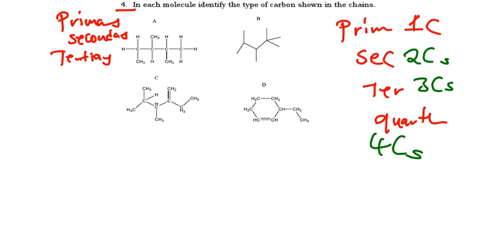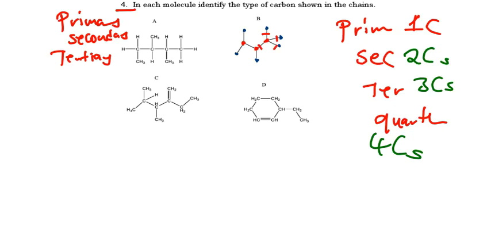So in a case where you only have single bonds, we only have 4 types of carbons. Here you're able to easily identify. All the carbons that are found at the end are called primary carbons because they are only connected to one other carbon atom. Now if you go inside here, this one is connected to 3, so it's a tertiary. This one is connected to 3, tertiary. This one is now connected to 4, so it's a quaternary.